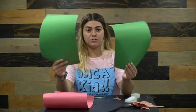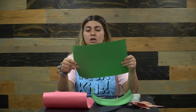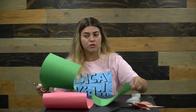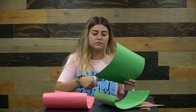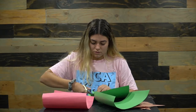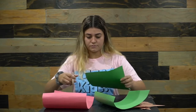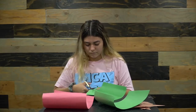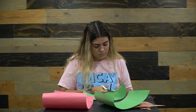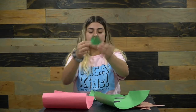Now let's move on to our 2 green pieces of paper. What we're going to make with these is a bunch of trees. And in order to make these trees, we're just going to make a bunch of triangles. So go ahead and just start cutting out triangles. If you need to draw them on, then go ahead and do that. I'm just going to start cutting some triangles. Any shape will do. Make some big, some small, medium, all different sizes.